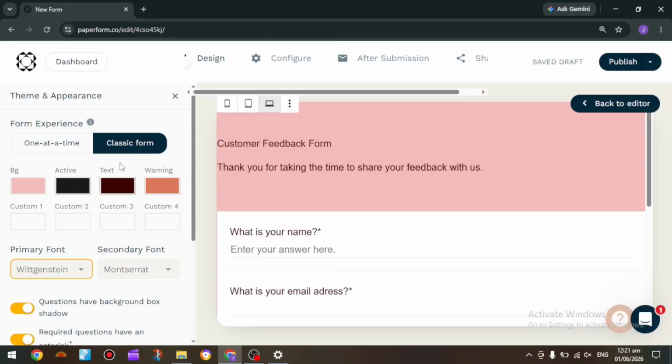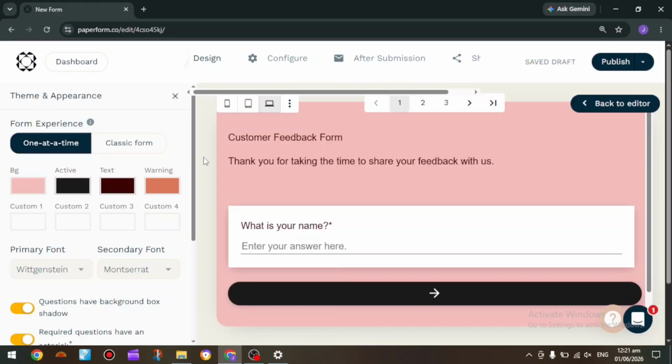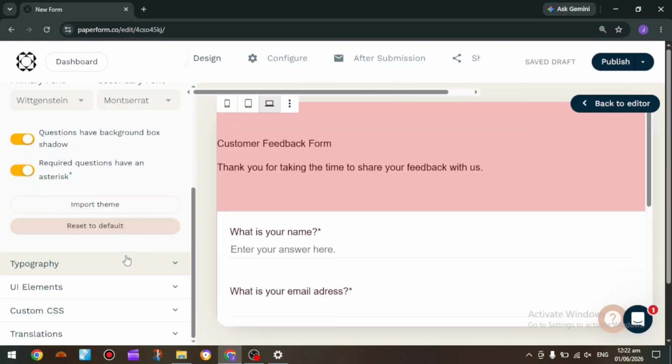You can also switch from classical form to one-at-a-time form. This is where each question appears one at a time. You can also access typography, UI elements, custom CSS, and translations for more advanced design options. A professional design can improve the user experience and make your form more engaging.